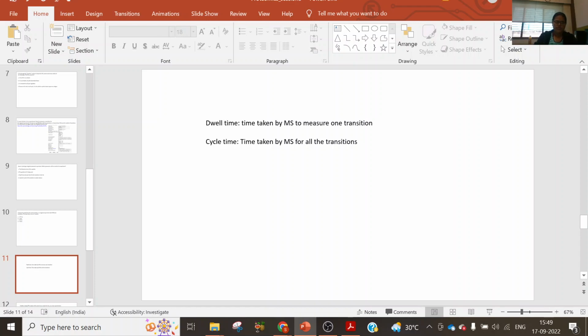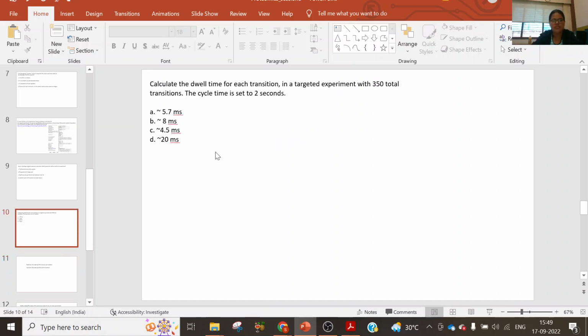And cycle time is the time taken by the MS for all the transitions. So the cycle time is basically one complete cycle in which the MS goes through scanning all the transitions. So let's say you are giving 10 transitions or 100 transitions, whatever. The cycle time is the time taken by the MS for all the transitions. So what is given here? There are 350 transitions, right? And the cycle time is 2.